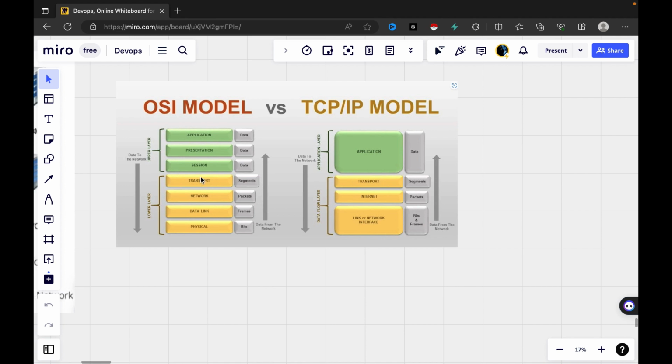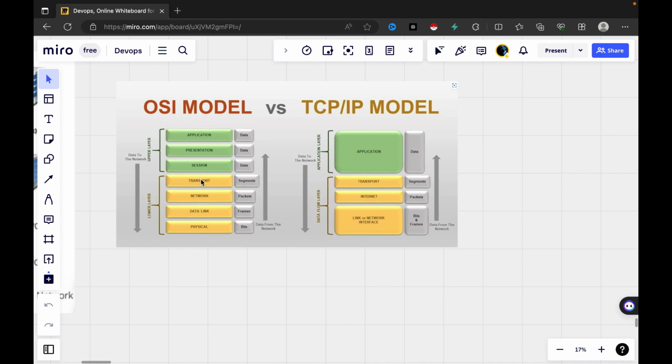It takes 20 bytes to add TCP information on each segment. This information contains port numbers. The application to which you want to send your data is recognized by port numbers. For example, HTTP uses port 80, for MongoDB we use 27017, and for SQL we use 1433, etc. So that's about it.